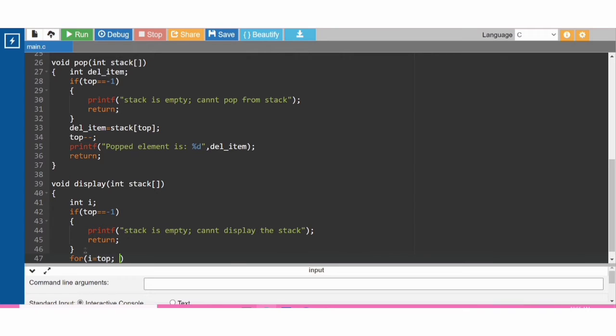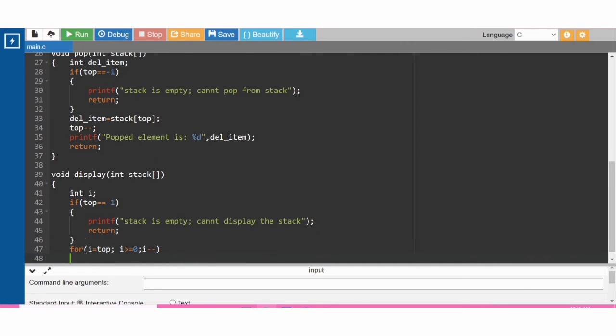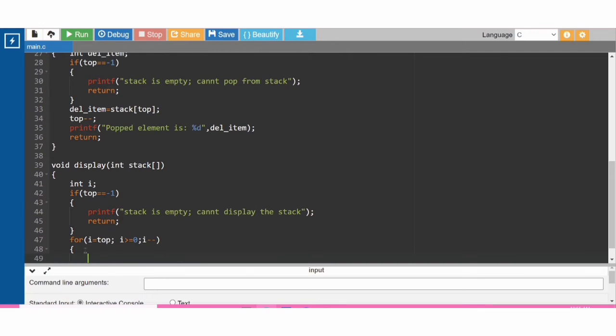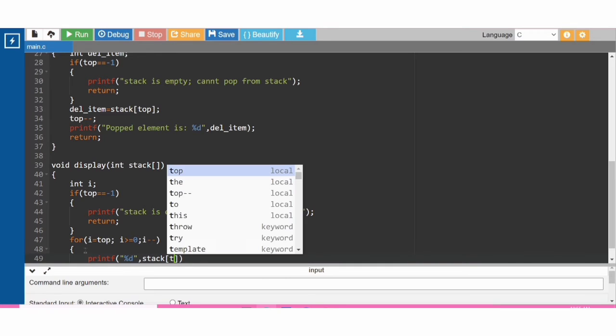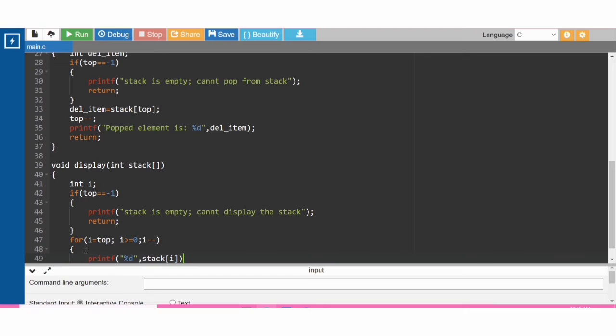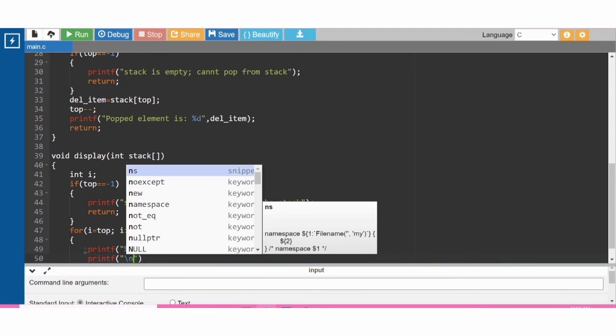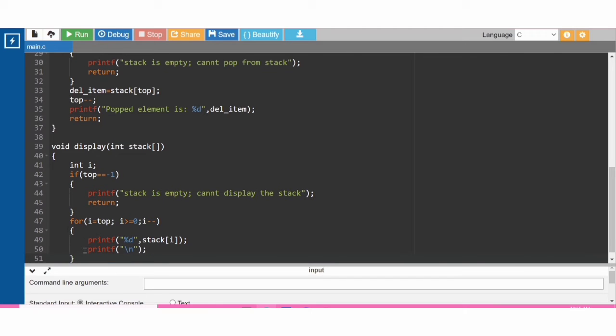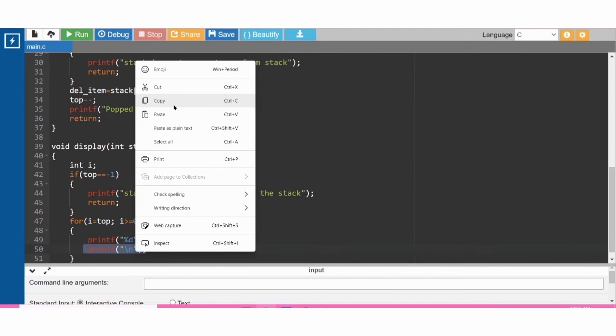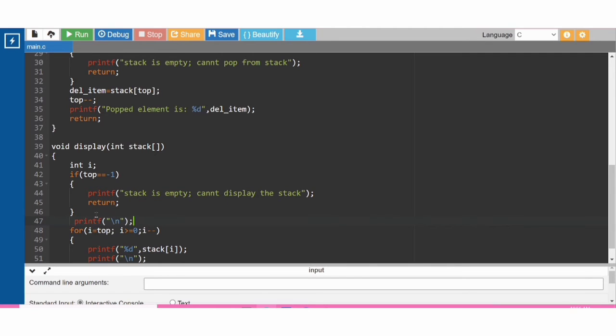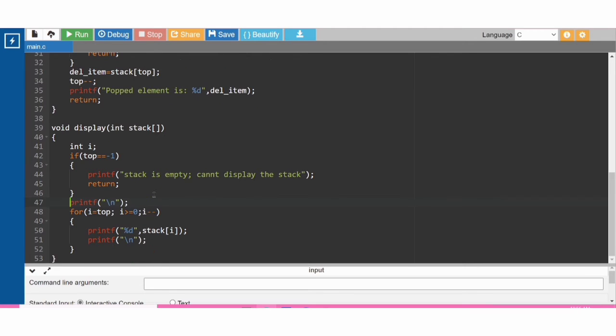So i is equal to top, i greater than or equal to 0, i minus minus, we are going to decrement i, and then printf %d, stack of i, and we also write one more printf for next line after every element printed in the stack, and we also write a printf before the for loop. This is done, and again return nothing, that is break the function.